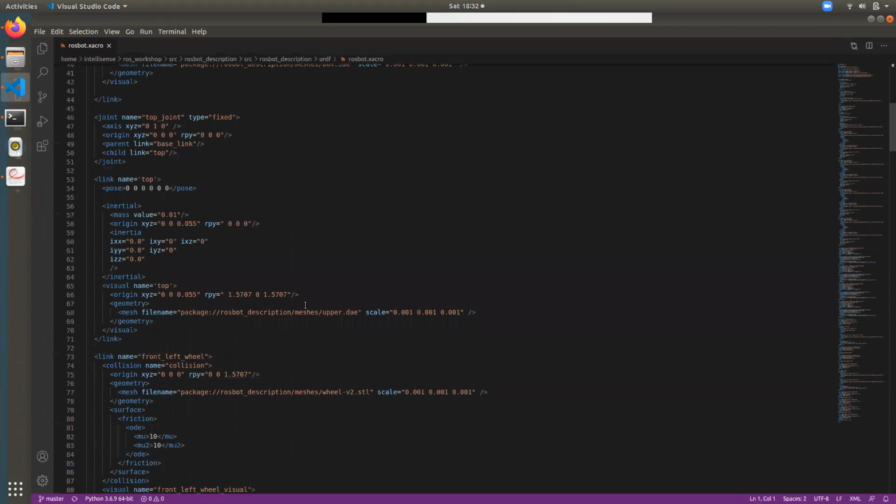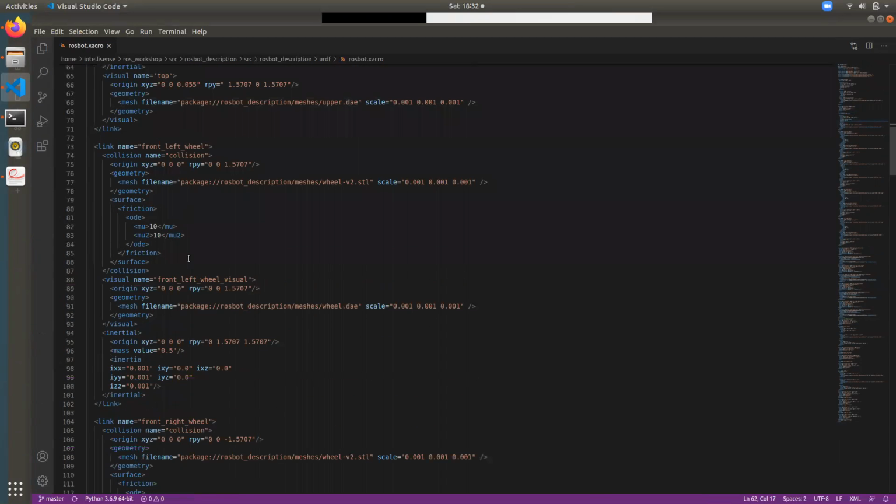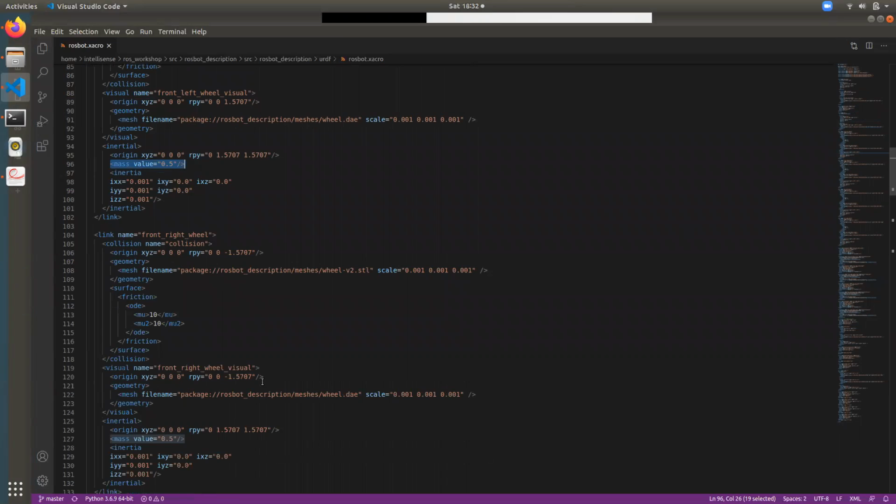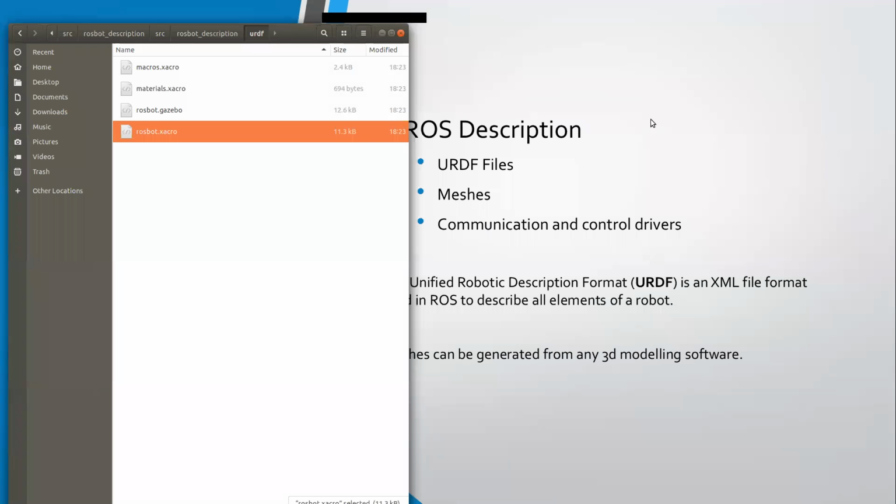In addition to those, I forgot to tell you, we can add inertia as well. If you take the upper part, then we can add inertia using the tags as well. There's inertia, there's weight. We can specify a mass, like the weight. We can specify all this stuff here. Then there's friction. We can specify all those values inside the URDF file.